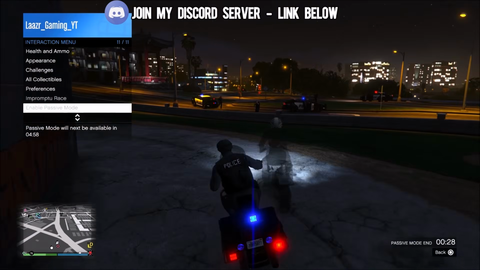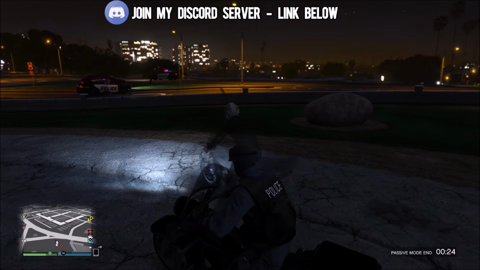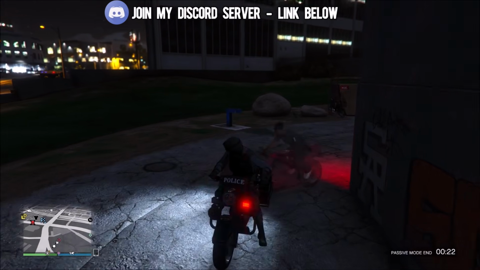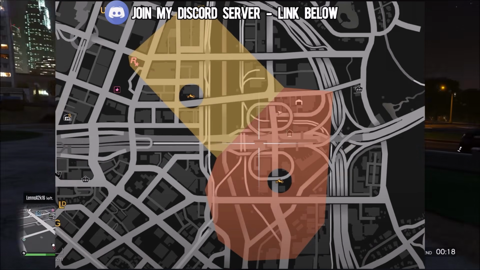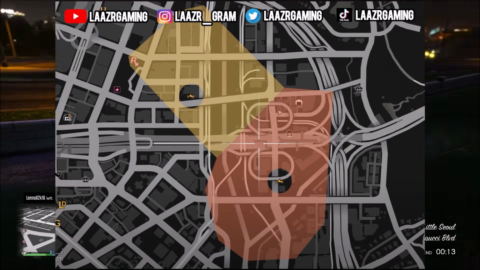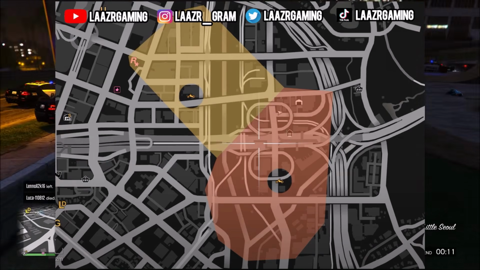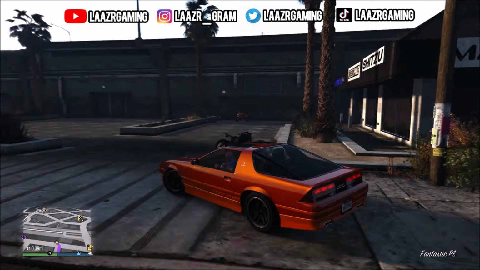So to increase your chances massively, what you want to do is go on the borderlines of the 2 police stations known as Mission Row and La Mesa. As you can see on screen, you can still be in one of these radiuses, source a motorcycle, and not be given the location of the police. You could be given a random motorcycle like an Esky.